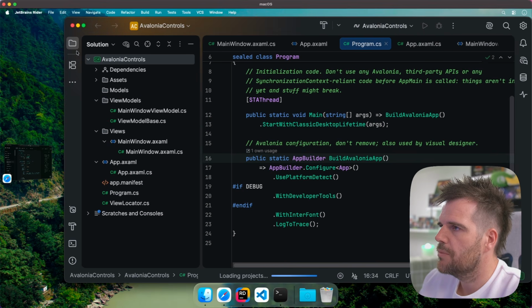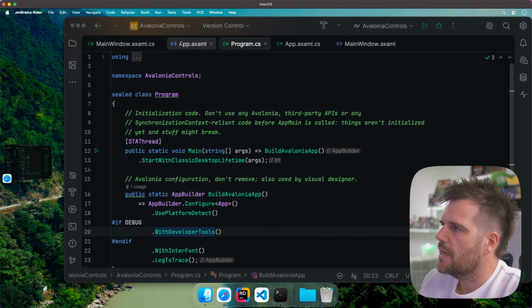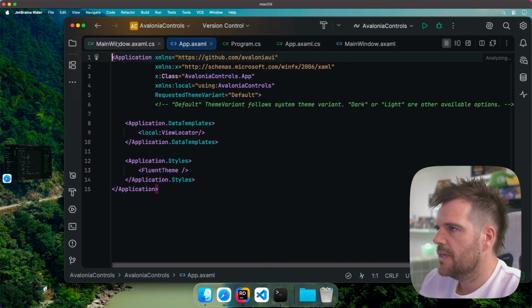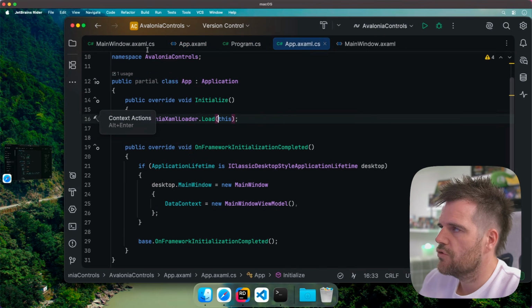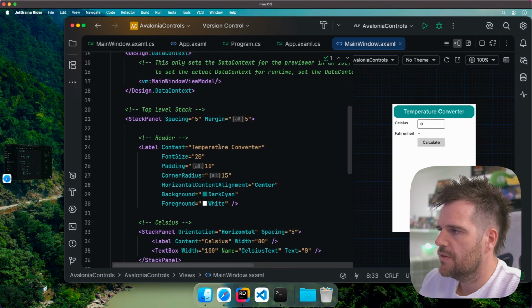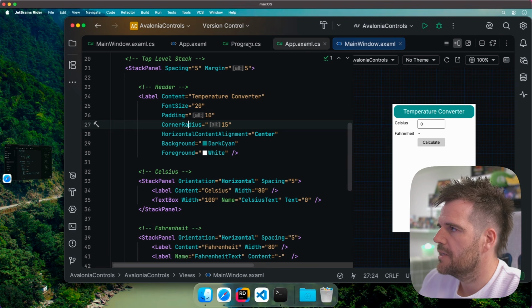So if we just open up the example we've been working through, I can show you how effectively the program file, the app file, the App.xaml all merge together into a single code behind file that constructs all of these together, including the main window, just not the exact content we have here. So it replaces all of that with pure code behind.